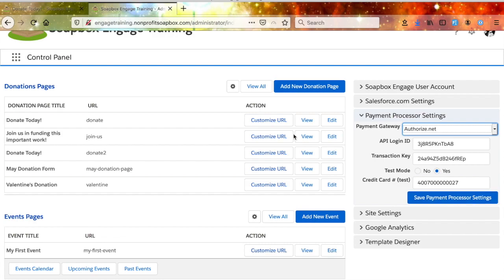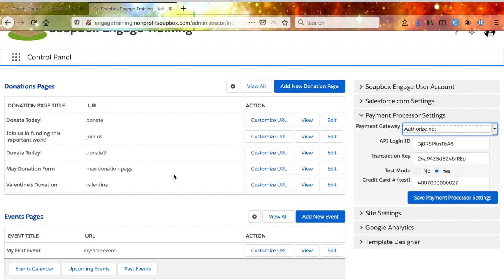All right, so let's dig into the donations page quick box here and just kind of do a quick overview of what we have here. You'll see we have a listing of up to 5 donation forms here. It's only going to show us 5 in the quick box because it is, after all, a quick box. It's not meant to be a comprehensive list of your donation forms. We're going to see that in a few minutes. So it's just going to show you the 5 that Soapbox feels that you're the most likely to want at any given time.